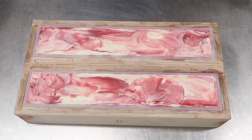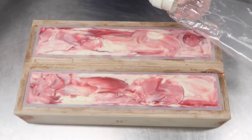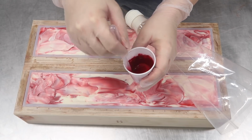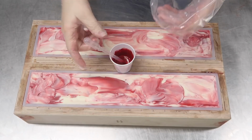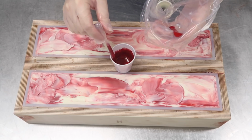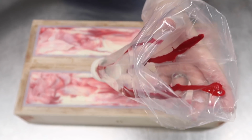My piping has set up now, so I'm gonna fill the piping bag. But before I do, I have mixed up some really red mica with some olive oil. I like olive oil because it's really, really runny. Sweet almond oil is good too. And I'm gonna take a little bit and run it down the sides of the piping bag. And now I'm gonna fill just like this. It's gonna make a really beautiful design.